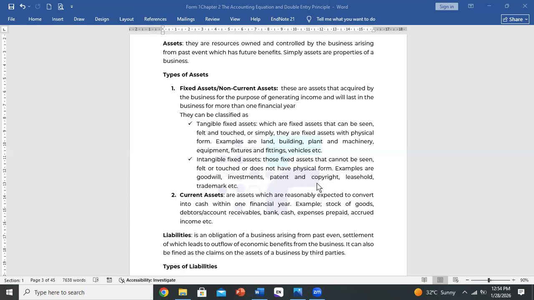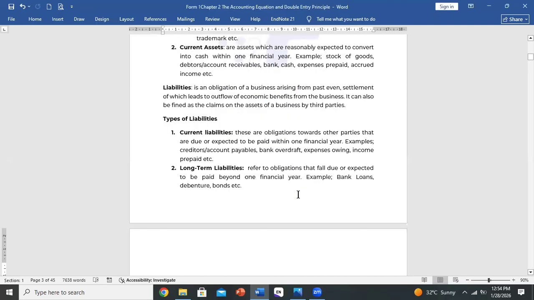Okay. So these are the fixed assets, and I think you explored that. Now the current assets. Please, when you are defining current assets, be very careful, because some say they are assets that are consumed within one financial year. But the question is, you can have some current assets which will go beyond 1 year. So imagine somebody has a shop, he sells shoes, then he goes and brings the shoe. The shoe is seen as stock, which is a current asset, the stock of goods, right? But does it finish in 1 year? No. Some shoes can even stay in the shop for 3 years, 4 years.